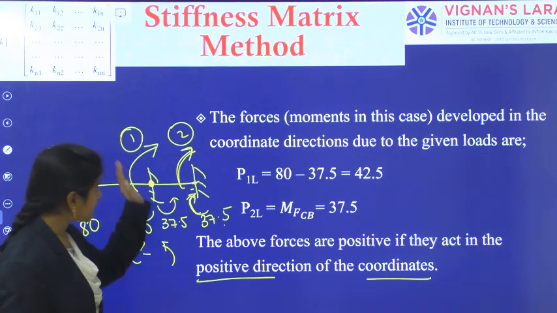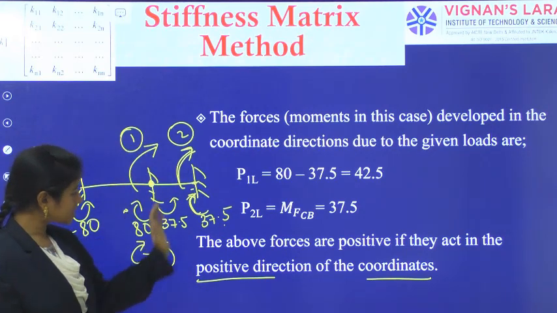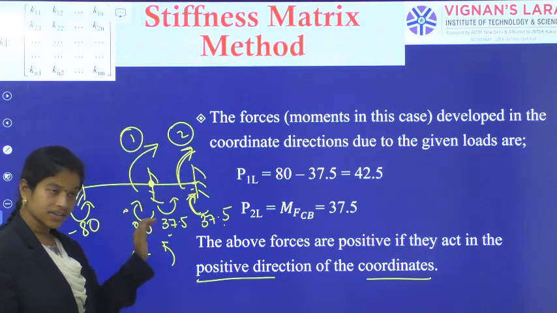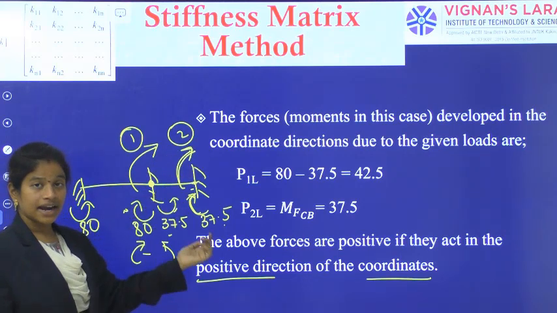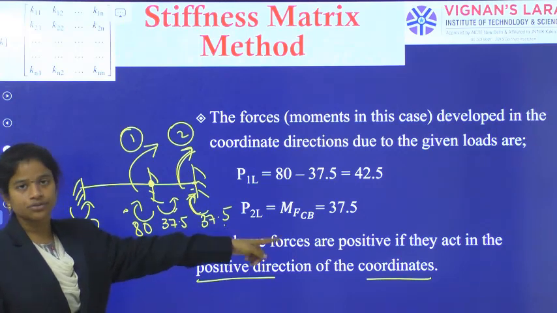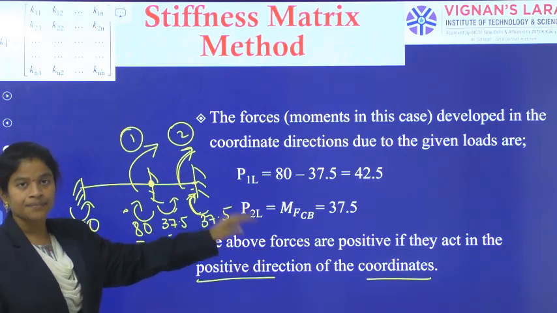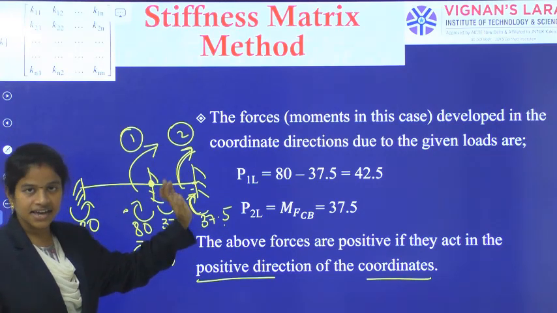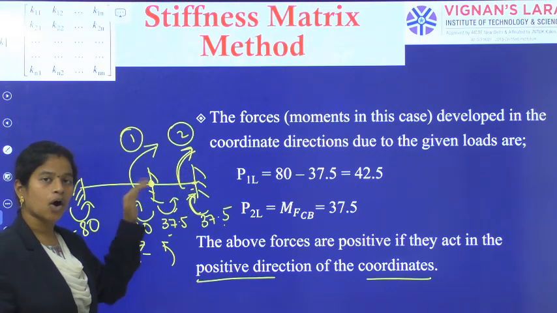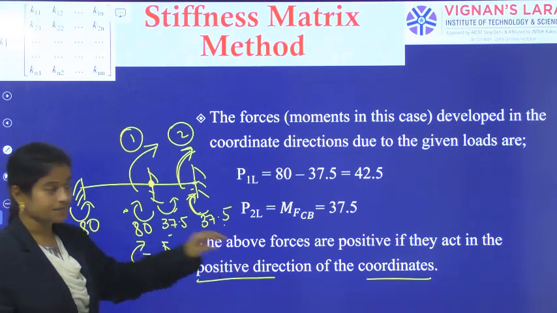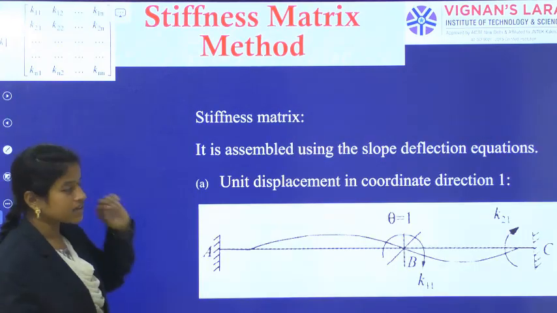As the net result is in this direction, and these two's net is also in this direction, that's why they are positive. If the coordinate is in this direction and the result I have got is in the reverse direction, that should be indicated as negative. I have taken coordinates in this direction only. My assumption is also in this direction, and I have got the outputs in this direction, that's why they are positive. So the PL vector was okay.